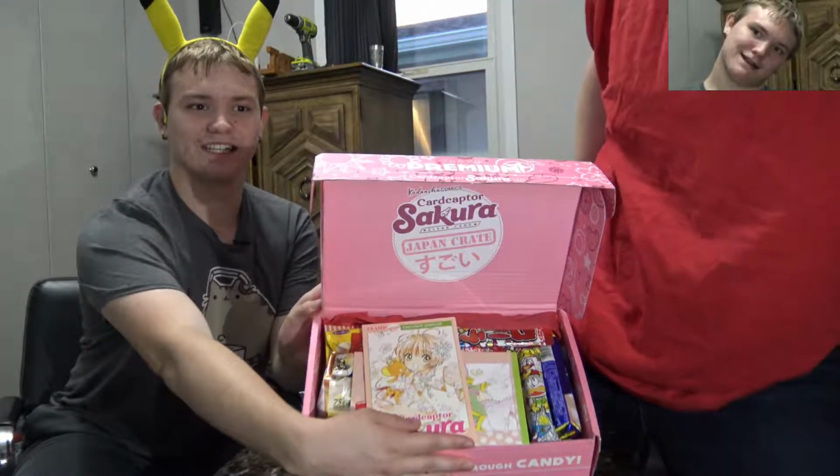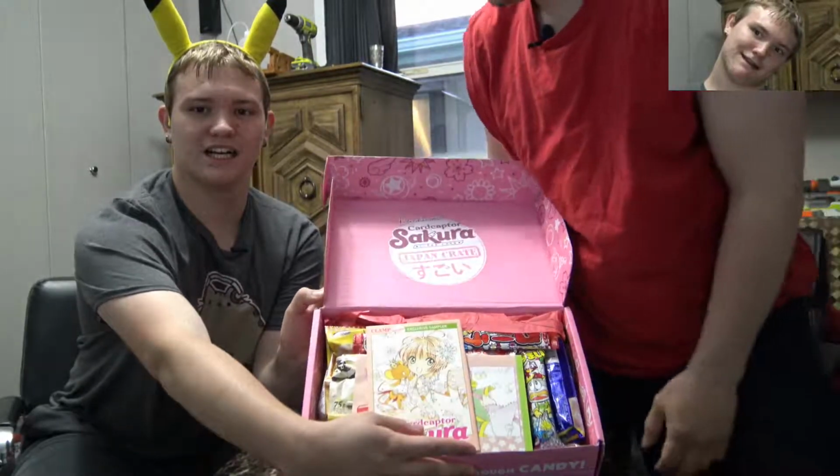But today's Japan crate is a CardCaptor Sakura theme. I guess lately they've been working with anime to make those kind of anime themes on their Japan crate. Was it 2 months ago they did a My Hero Academia, and I apologize, I didn't do a review on that one. I've just been quite busy, so I figured we'll start with this one.